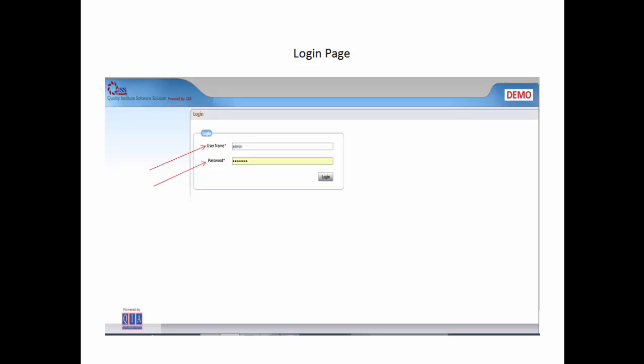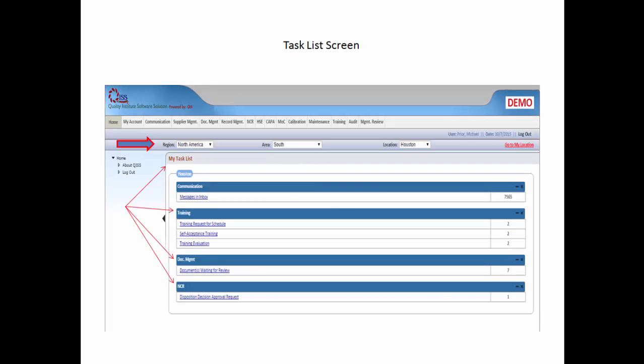Each time a user logs into the KISS software system, they will be shown the login screen page, where they will be entering their username and password. Once into the system, the first thing that they will see will be the task list. Please note that a task list shows any and all tasks assigned to an individual person, or what's called a responsible person in the system, to undertake. The task list follows the various modules located at the top of the KISS screen, showing the individual tasks related to those modules for the particular individual who is signed in herewith.